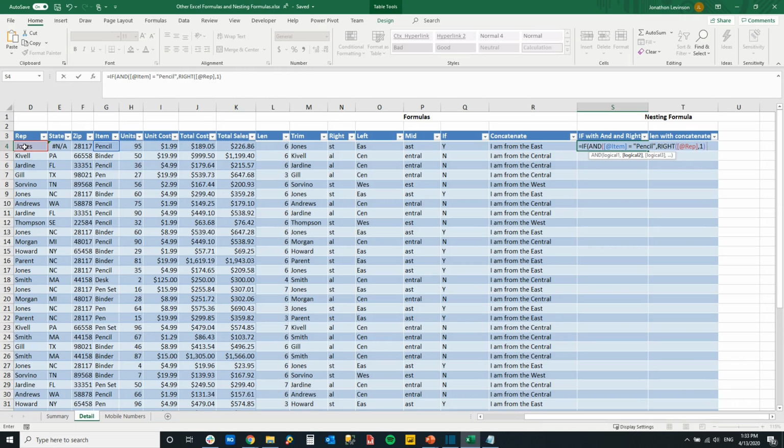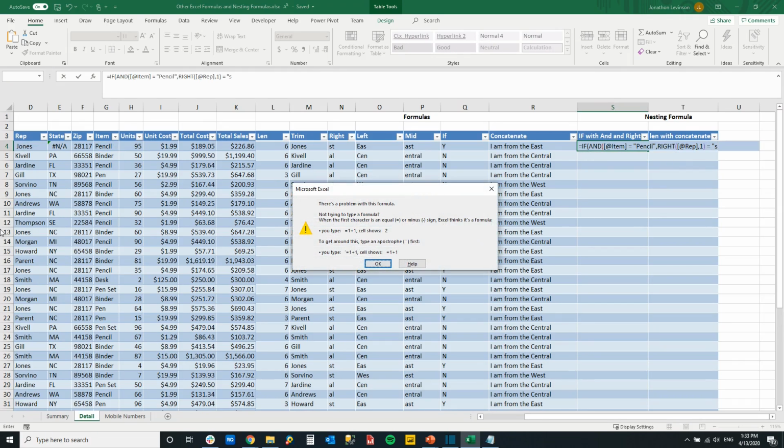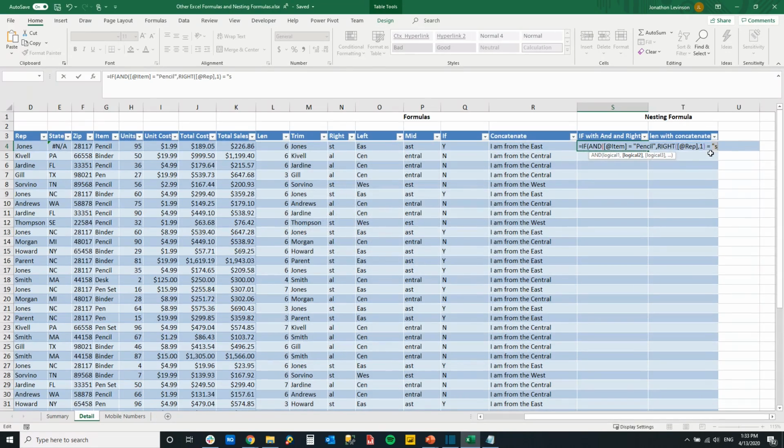Close that out, equals, double quotes, S. Hit the wrong button, sorry. So we're going to close the AND out. If that's all true, let's give it a Y, comma. Otherwise, if that's not true, give it an N.